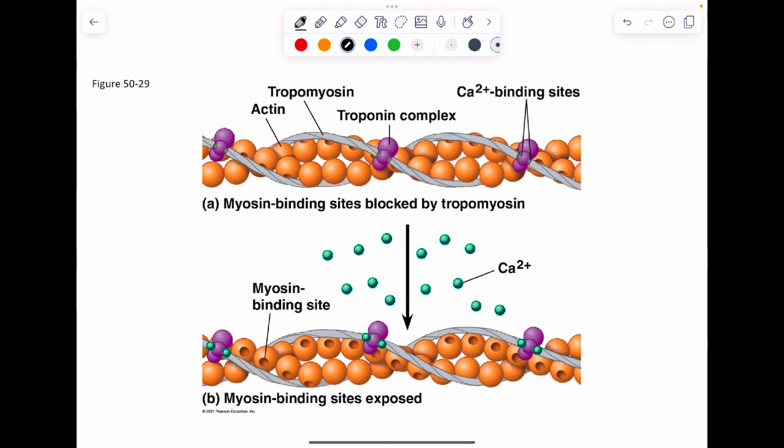The calcium ions bind to a very specific set of proteins found on the thin filament. The part we typically care about is the actin, which interacts with myosin—that's the part that will cross bridge. But we have this complex called troponins—there are three different types—and that's actually where calcium binds. It moves another protein called tropomyosin, and that allows for the interaction.